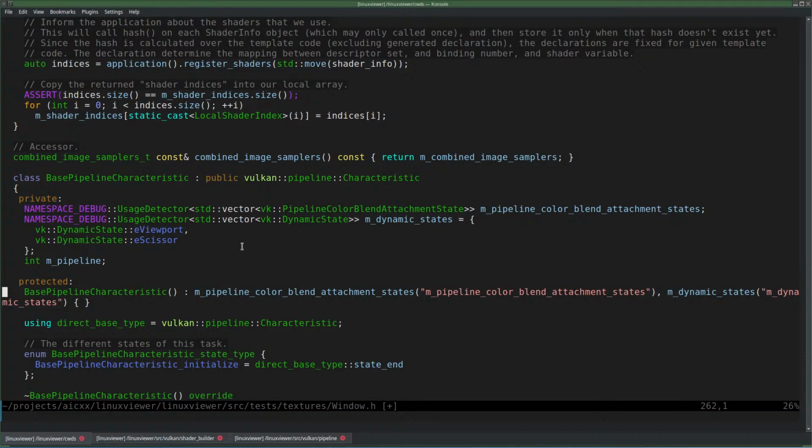It is a vector. That even compiled. Oh yeah, because I copied all the copy constructors.